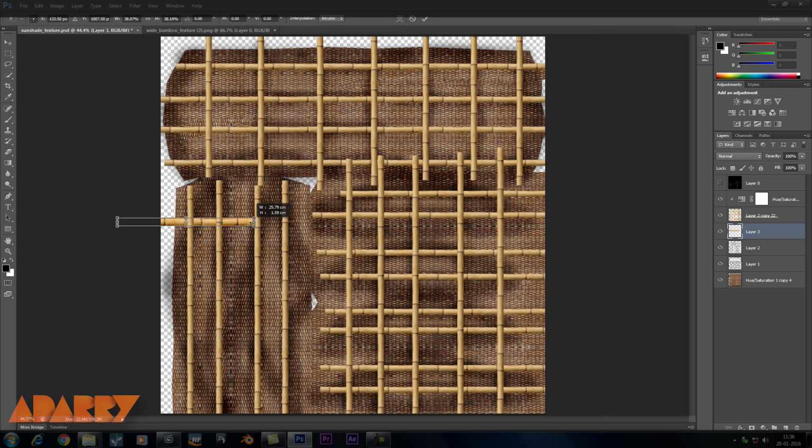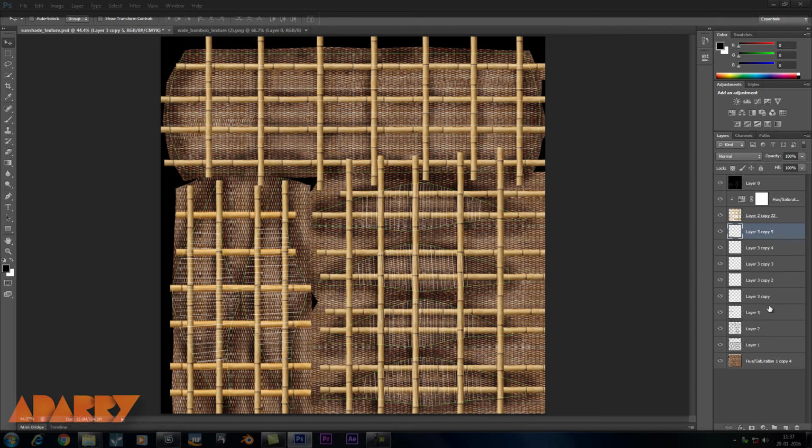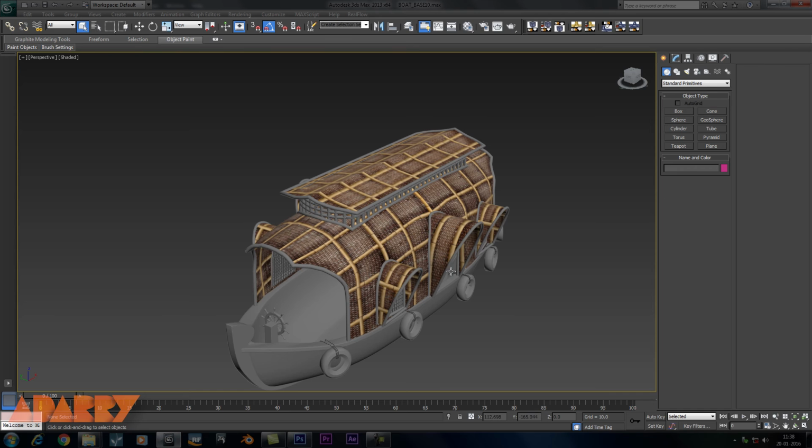Scale it down. Merge this all together. Just have a look.